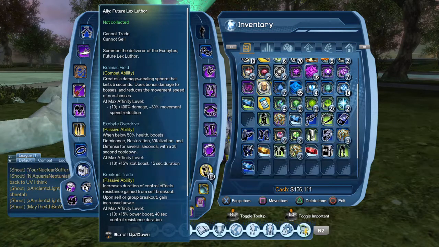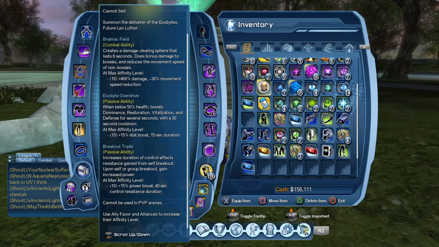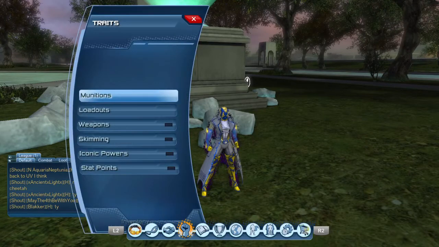Exobyte Overdrive. Passive ability. When below 50% health, boost Dominance, Resto, Vit, and Defense for several seconds with a 30-second cooldown. At max level, he gives a 15% boost, and it lasts 15 seconds. And then this one increases duration of control effects resistance gain from self breakout. Upon self or group breakout, gain increased power. So that is actually kind of cool. He might be worth being a support ally. If I have him and Batman Who Laughs as my support allies, we might be in a good spot. Because I like that Exobyte Overdrive. Even if it is for 15 seconds, you can get yourself a decent amount of boost, which could be the difference if you're in a boss fight. So, I like that a lot.